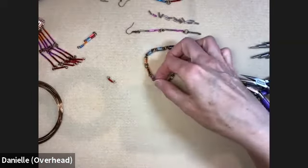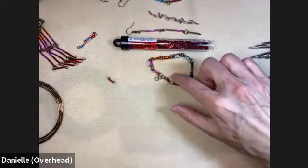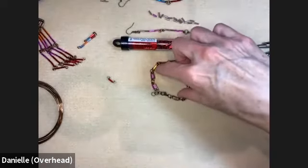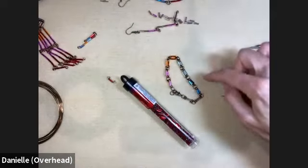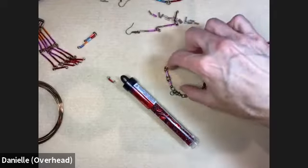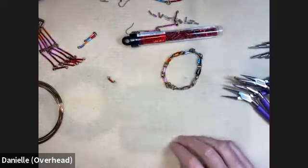Yeah, I like the colors. I tried to get, my dream was to get the red on there too, but it would have been a little bit too big for me to wear. But I could have put just one of each color. So I might do this again and play with that so I can get all the colors on it.